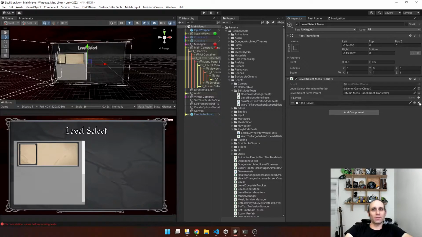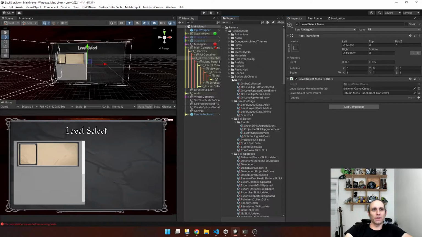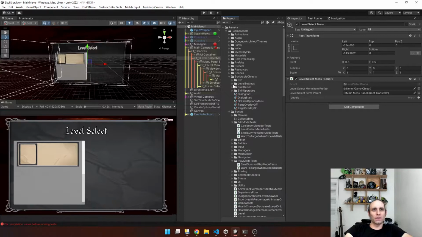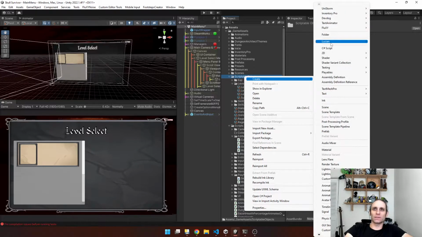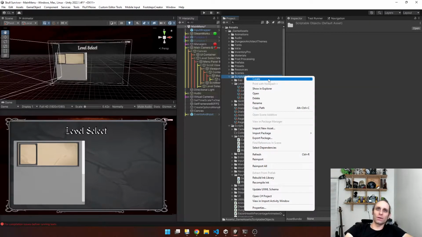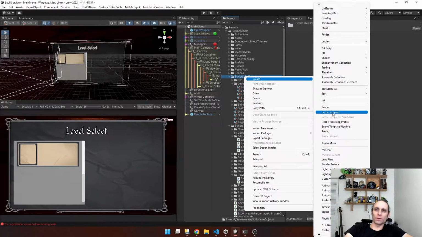We need to make some levels. So we're gonna go into our scriptable objects folder. These level settings. Is this what we kind of want? Oh, these are, yeah, those are just kind of display settings. We also need to set up the creation of the level. So right now, we're gonna create a folder.